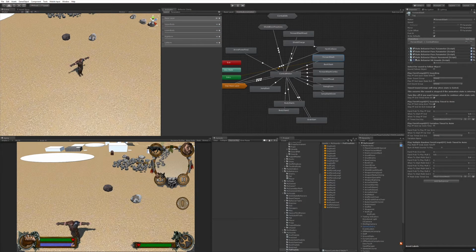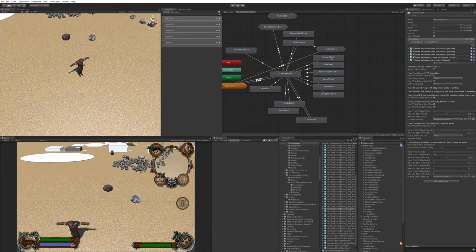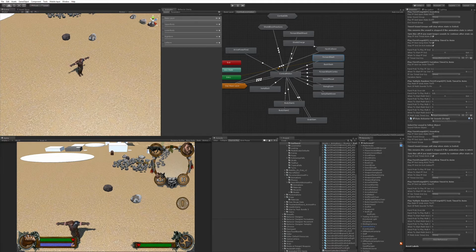So what you would do when you first come here is you would click the add behavior button, find your state that you want to add to, click add behavior. This will automatically select all the state machine behavior classes you have out of your project. And you select from this group state behavior MA sounds. And so here is the state machine behavior class with the defaults.